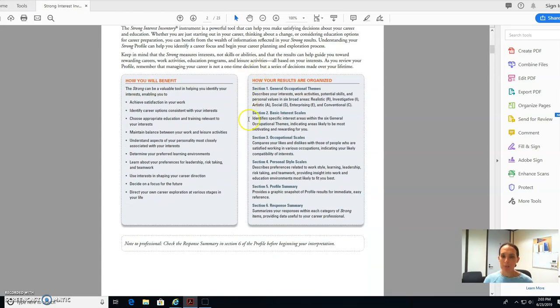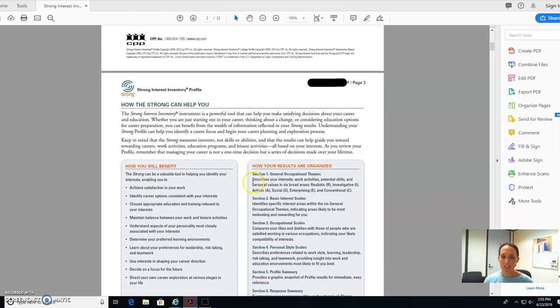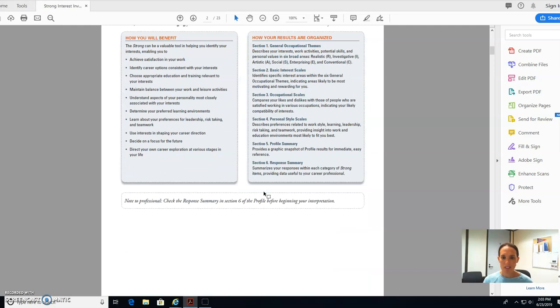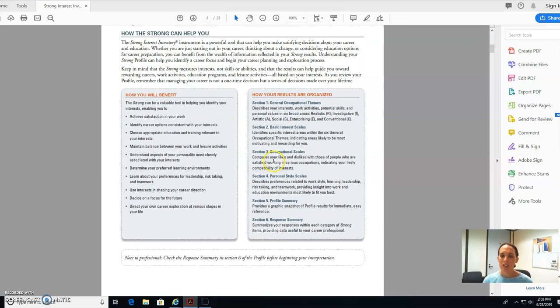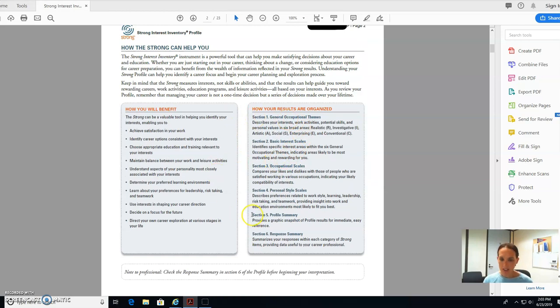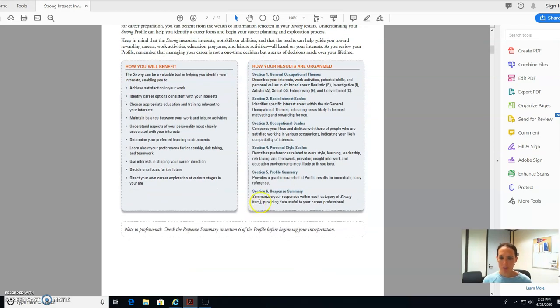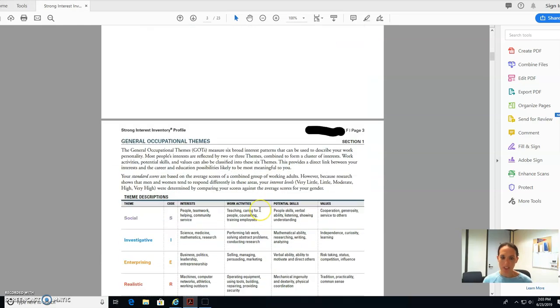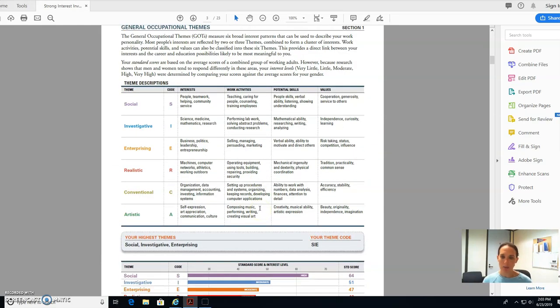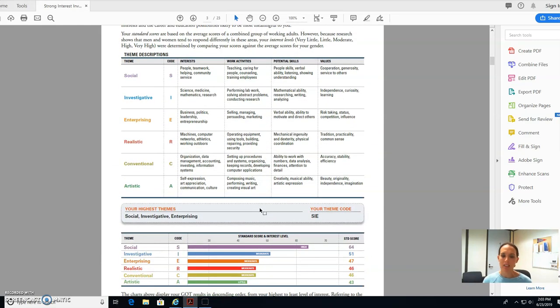So it's broken down into different areas, and this first area is the profile area. So the first, I want to say 13, 14 pages is the profile area, and then it breaks it up into an interpretive report and goes a little bit more in depth. And in the first area, it's broken into 6 different sections. So this first section is probably the real meat that you want to pay attention to.